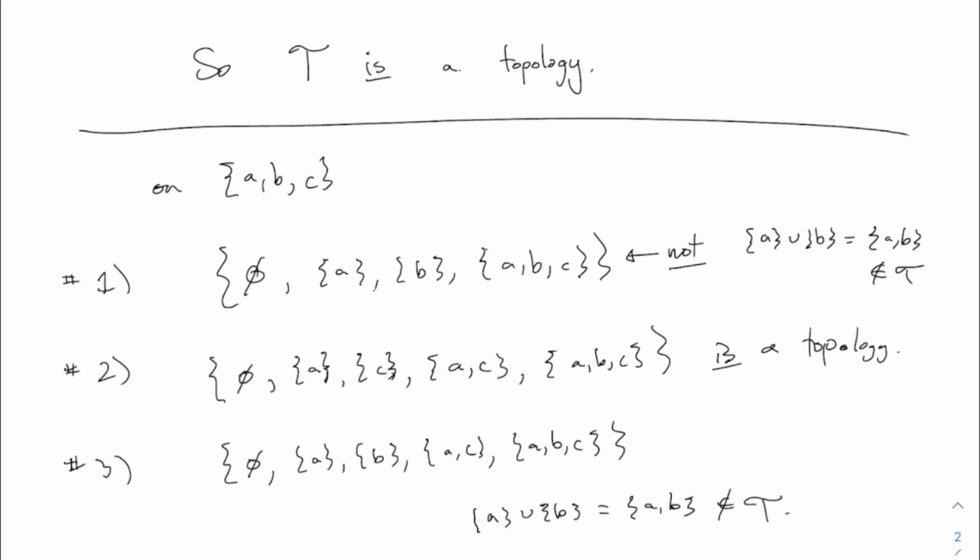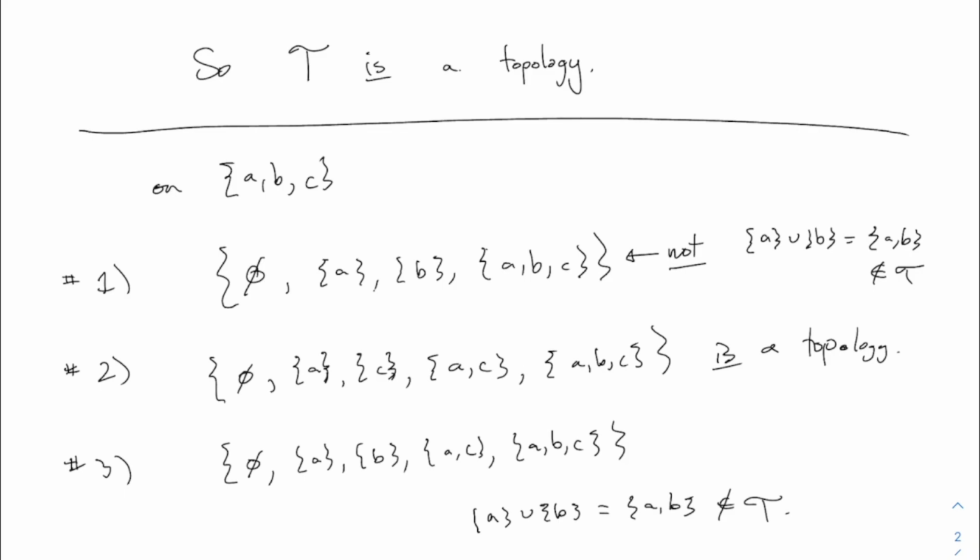Did anybody notice that? If you did, does it violate the intersection property? Maybe not. Maybe it doesn't. I don't know. I thought when I was looking at it before, I thought it did, but now I can't see how. Maybe not. All right. Anyway, some things are topologies, some are not.